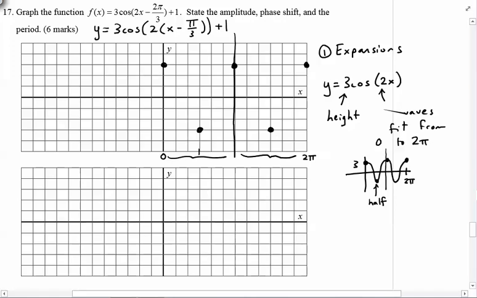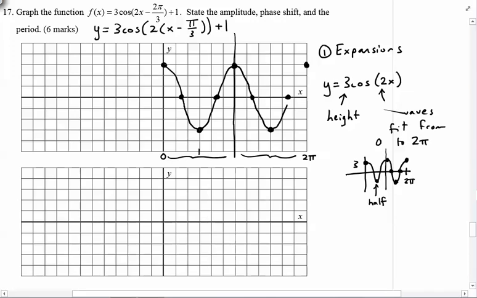Now halfway between a max and a min is a middle point. So now I know that halfway between a max and a min, I have to cross the x-axis. So I have 3 boxes across, so halfway will just be 1.5 boxes. 1.5 boxes between a max and a min, it'll go through the middle. And it's important that you fill in this whole graph, not just on the right-hand side, but for all the values on the graph, both positive and negative.